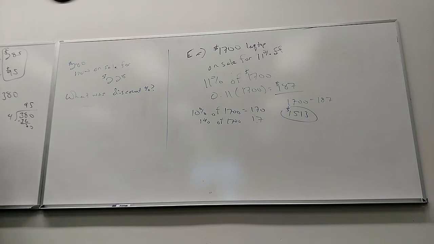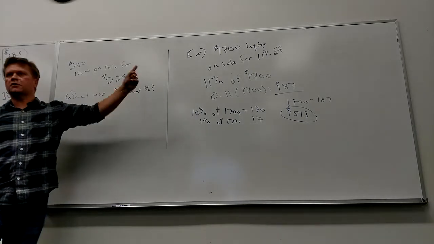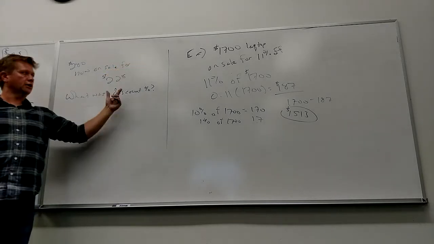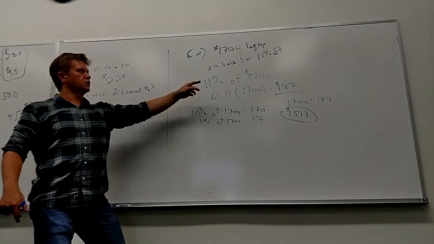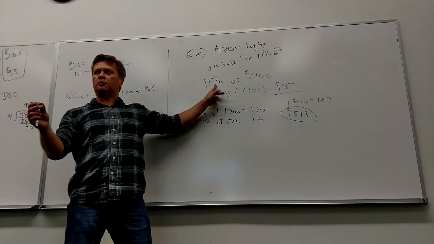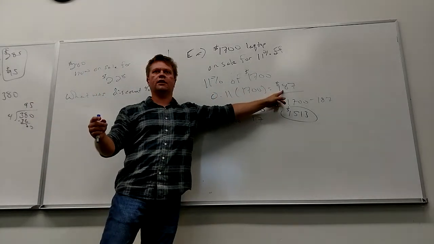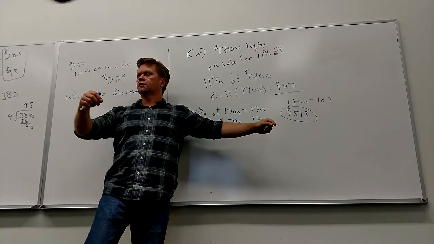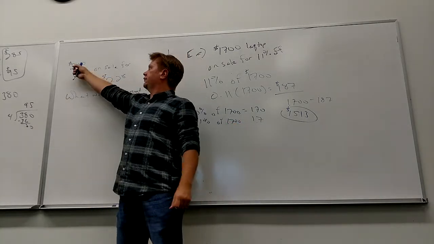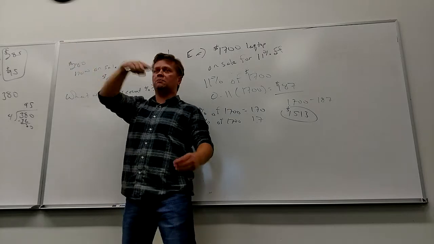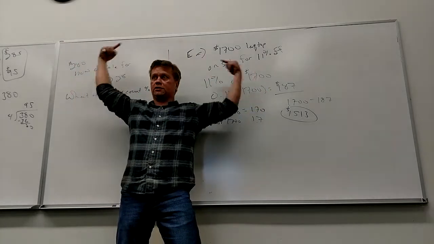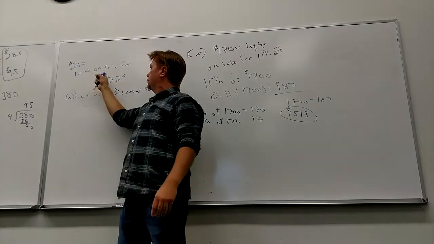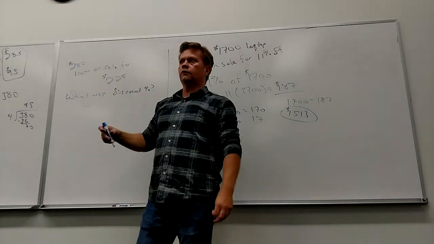So I want you to realize something. Do you see how that's the reverse of that? They're opposites. There I know the percentage; here I don't. But notice, what's the very first thing I did when I knew the percentage? I figured out the amount that was going to change, and then I changed it. So here, I first have to figure out how much this changed by. Because they're opposites of each other, they should have the same steps, kind of in reverse. So how much did this change by? $52.